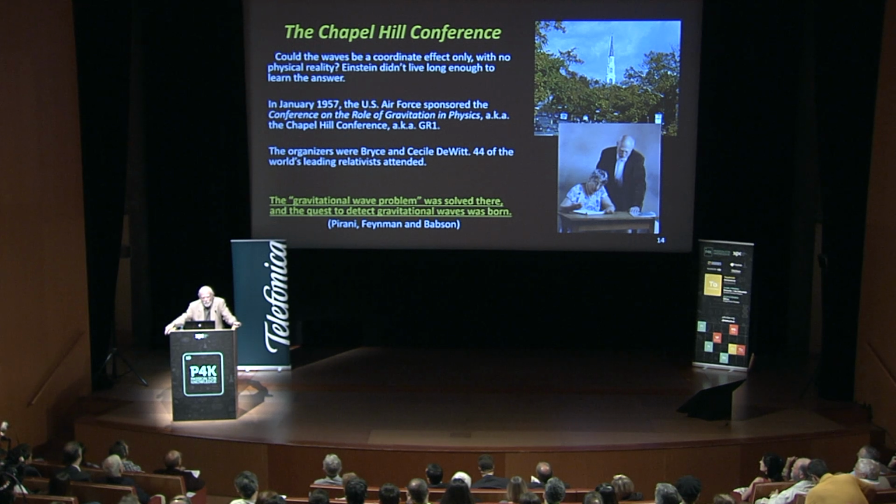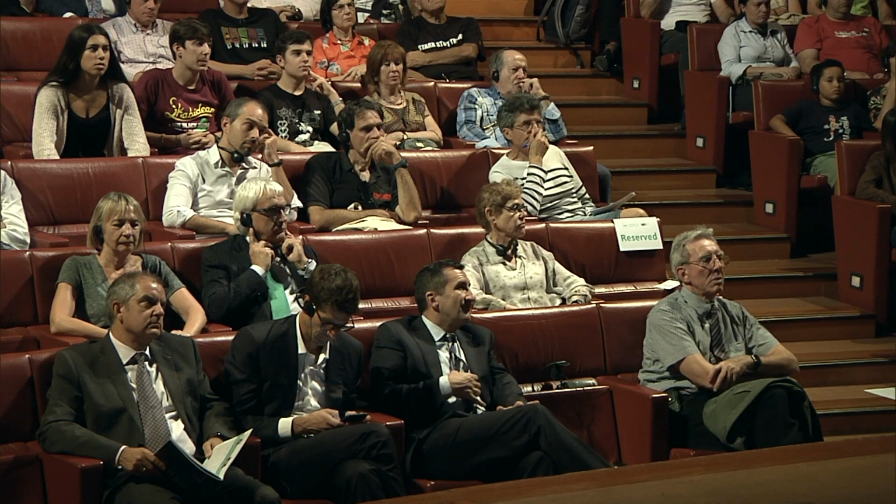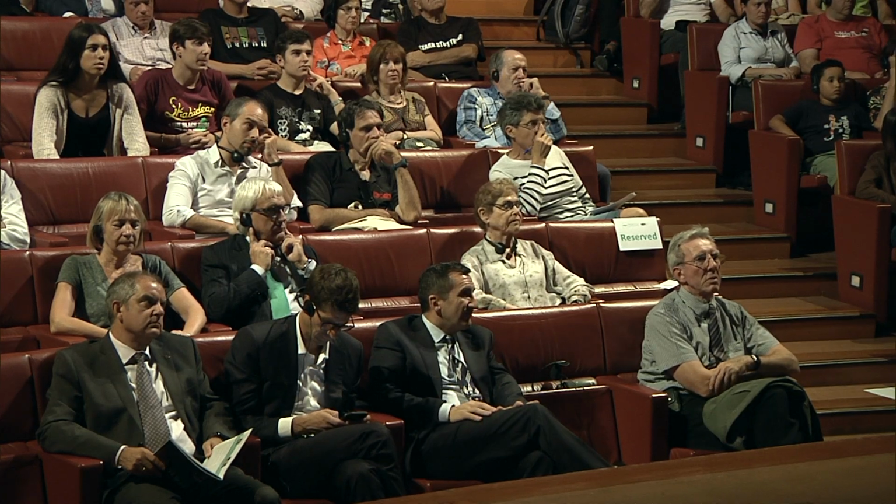That paper, by the time it was refereed and so forth, it's a long story, but I can't go through it tonight. It finally was published, not questioning whether there were gravitational waves, but also not proving that there were gravitational waves. So the doubt whether there were gravitational waves or not went on into the 1950s. And in the 1950s, there was finally a meeting of the theorists that studied general relativity in Chapel Hill, North Carolina, in 1957.